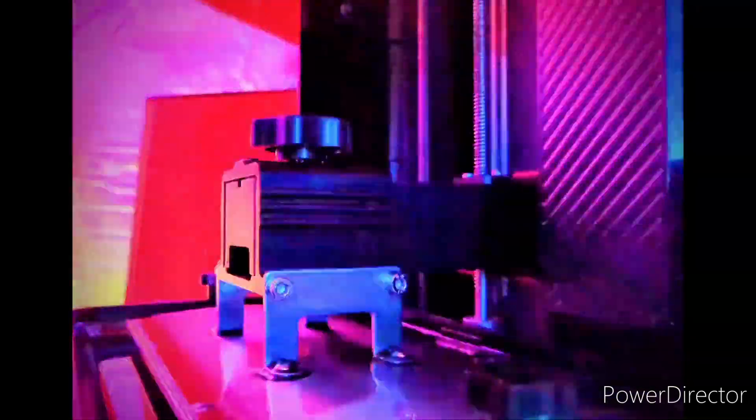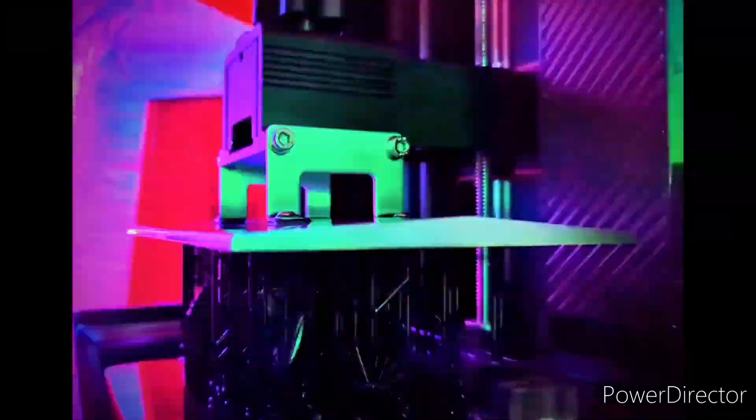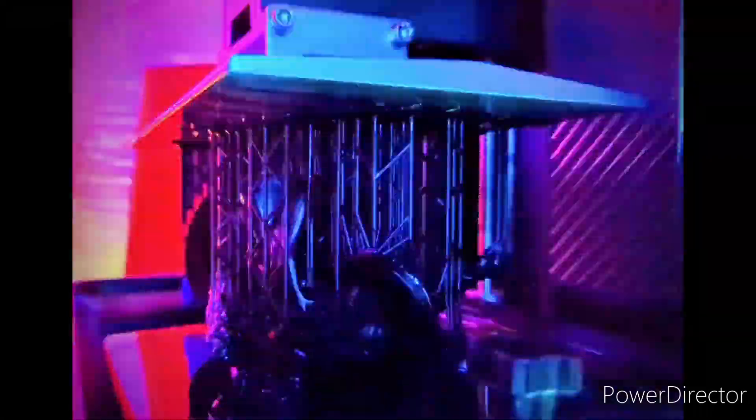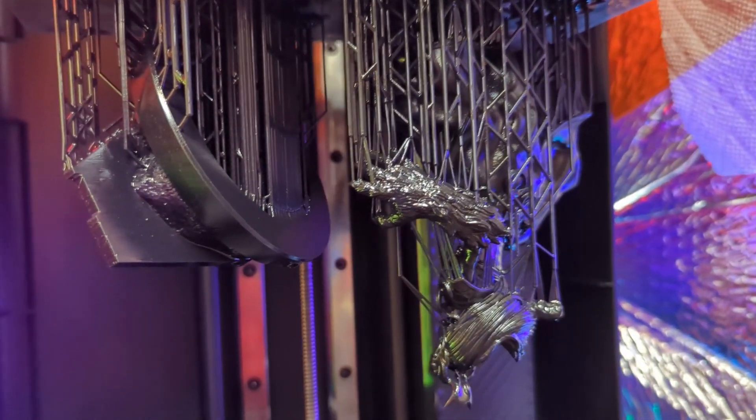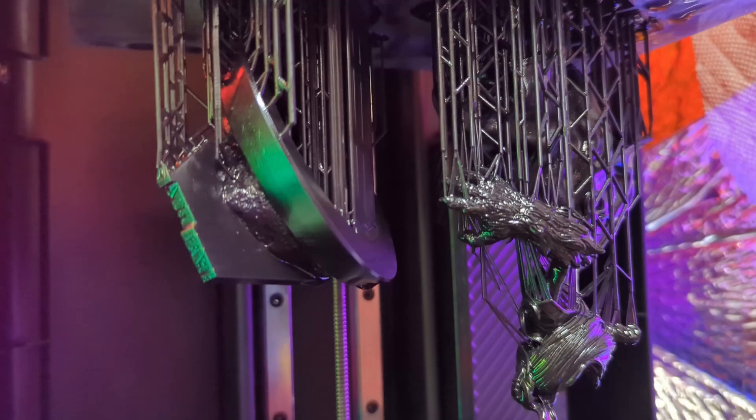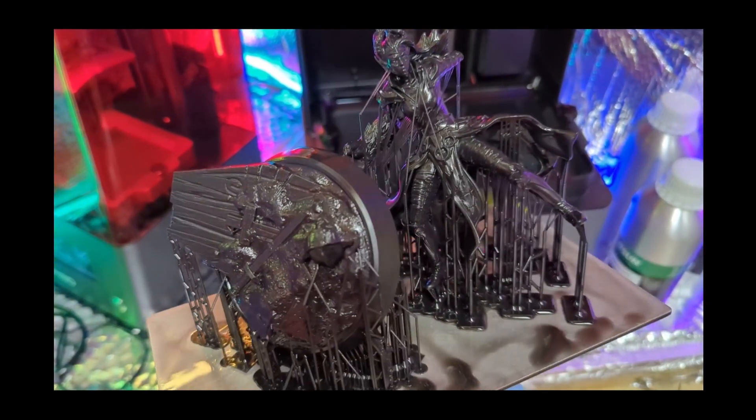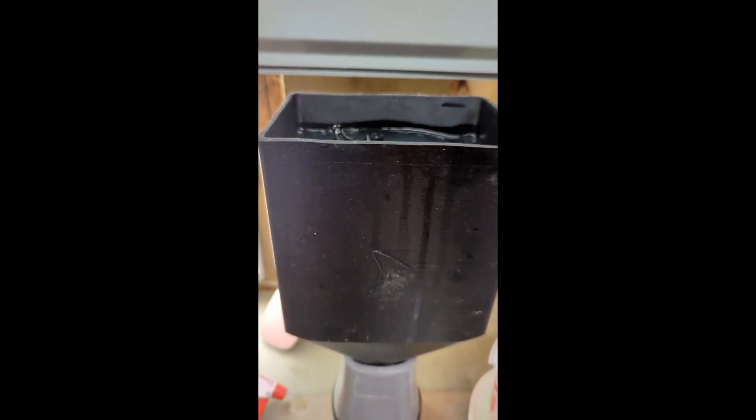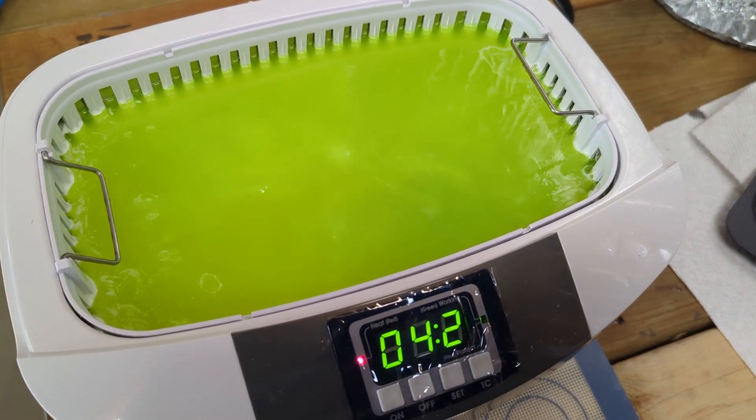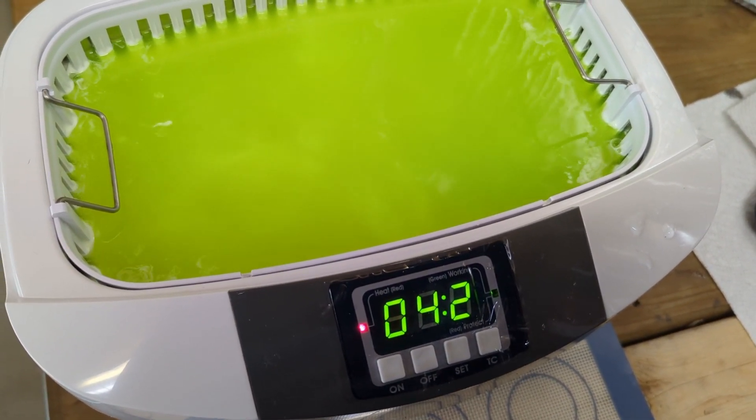Alright, it's time to print something. Here's a model from Loot Studio that I scaled up to 150%, and the print came out very well. I have cleaned the model in my own wash station that I designed out of an inline blender. It's doing a very good job. Gradkit recommends using an ultrasonic cleaner, but for this model it was a little too big to throw it in mine. And obviously, it's not everybody that's got one.